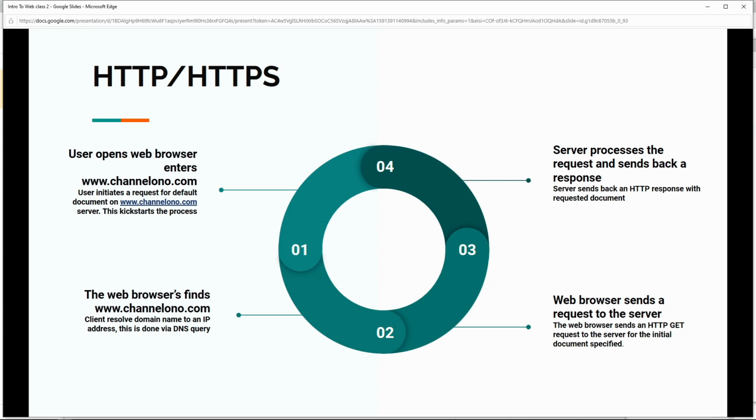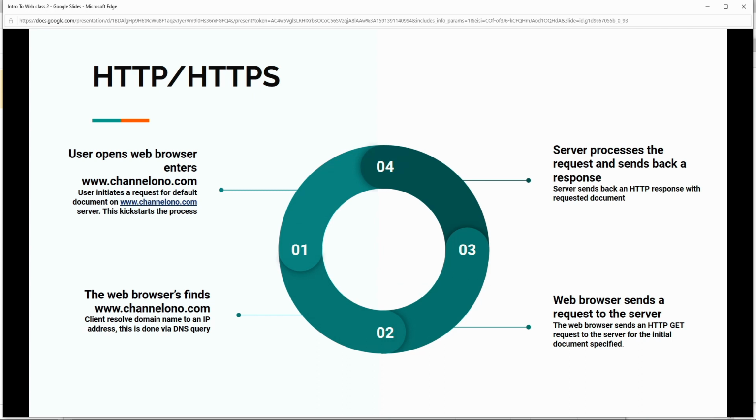Like I said, the web browser will ask who is channelono.com. That will be the second step, and find out the IP, which is the internet protocol address of the server that's supposed to respond to channelono.com.